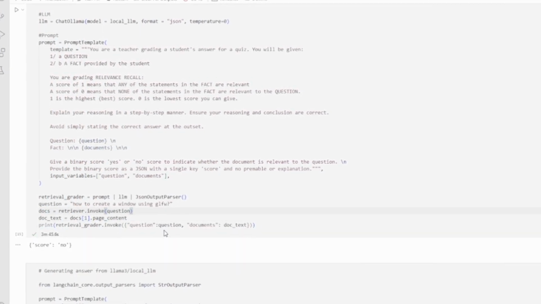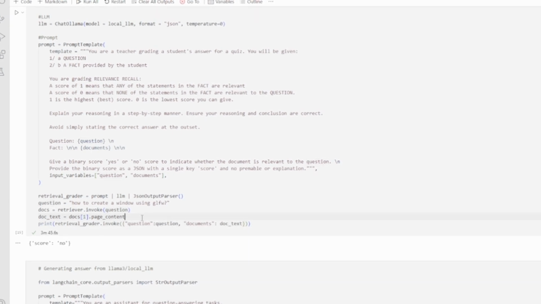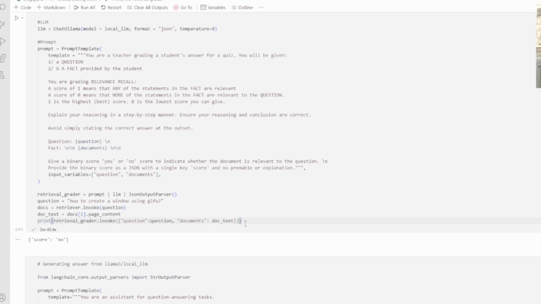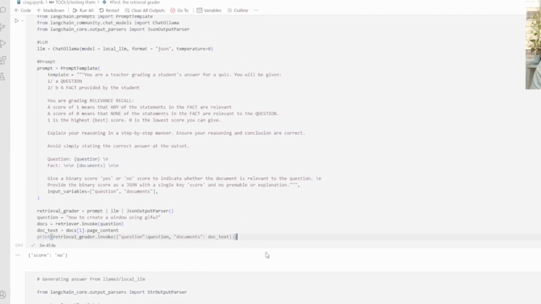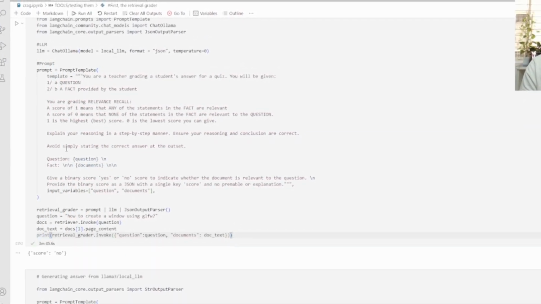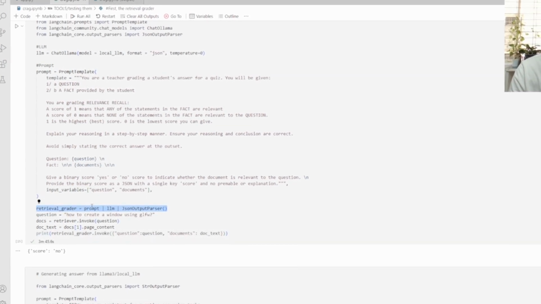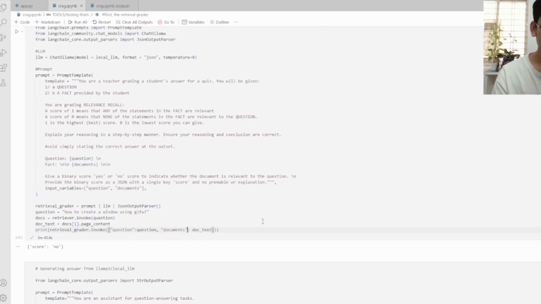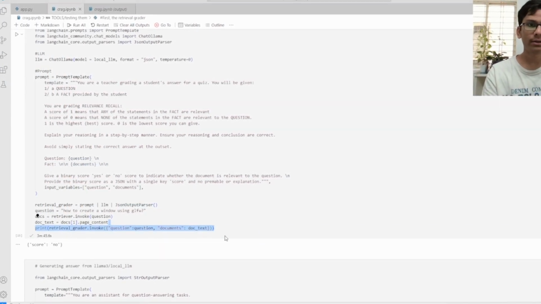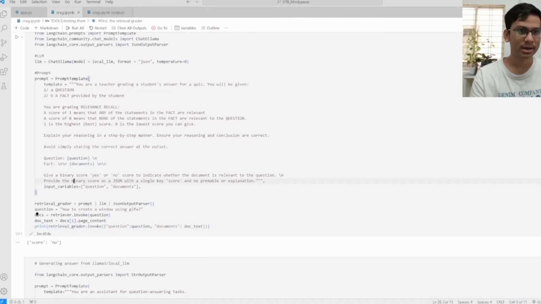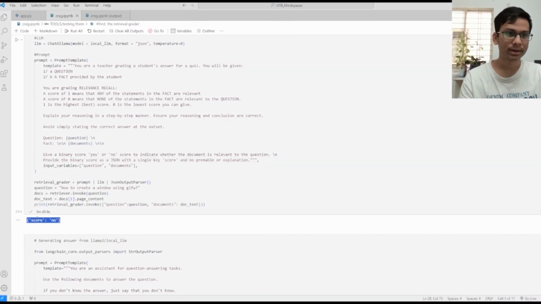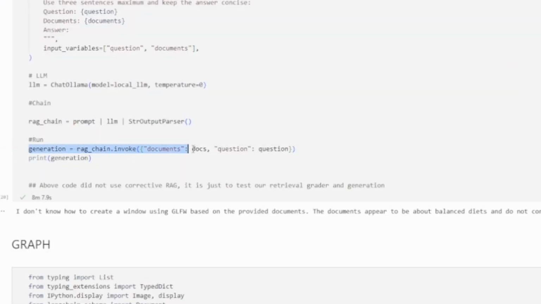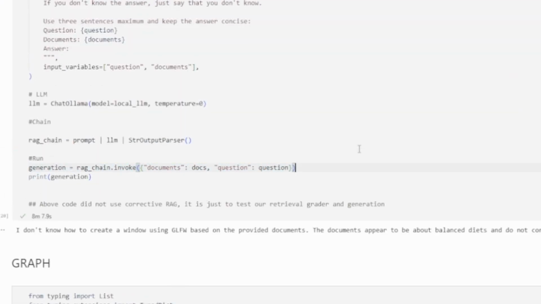So once I got the relevant document, I tried attaching it to this thing, and I tried to call the retrieval grader, which I defined over here, right? It takes our prompt and it also includes the LLM and it passes the output, right? So what it did was I tried invoking this retrieval grader, and it finally gave me a Python dictionary with a score of no.